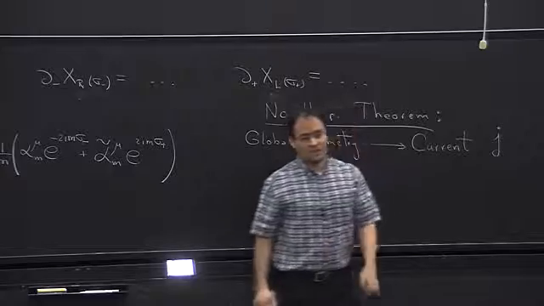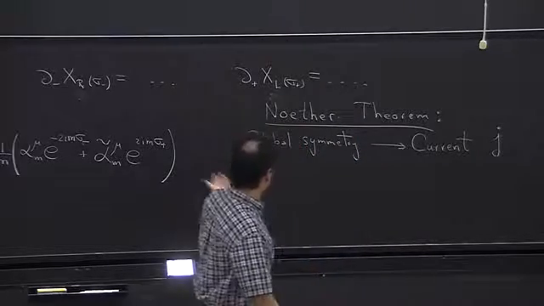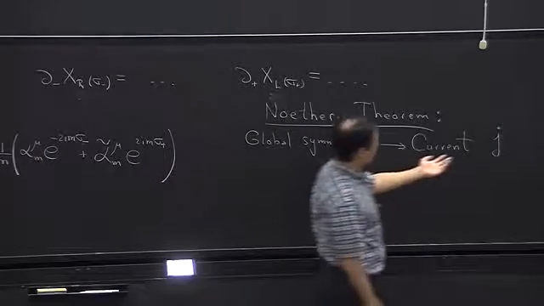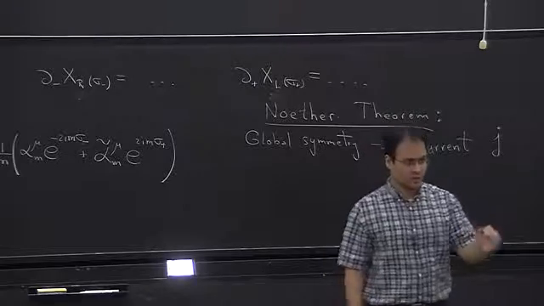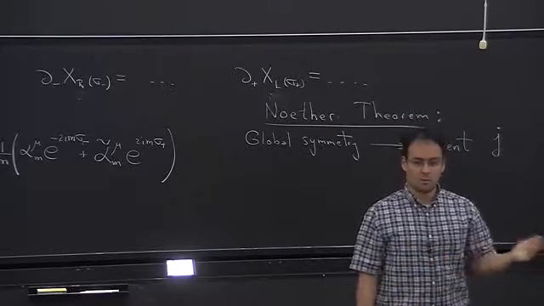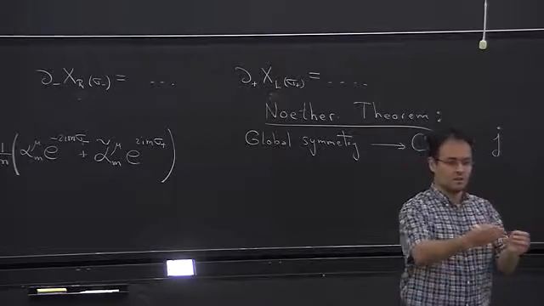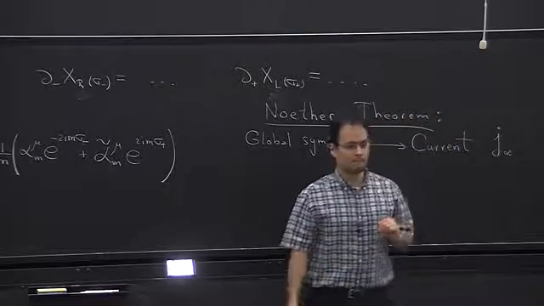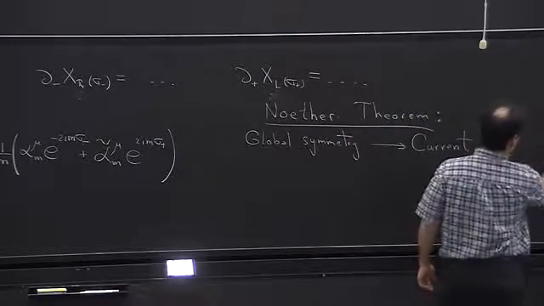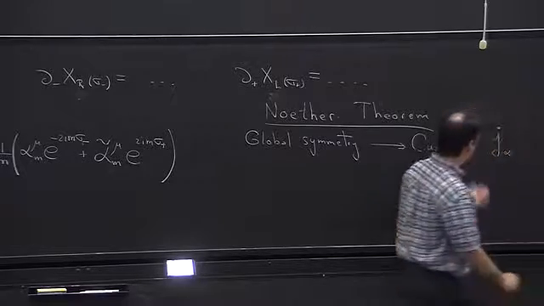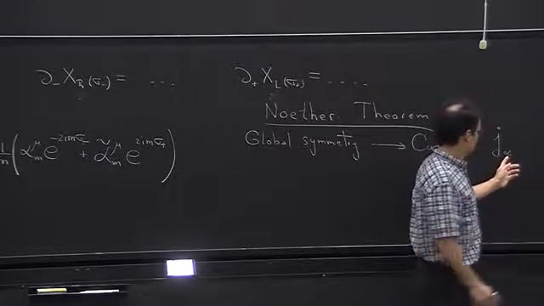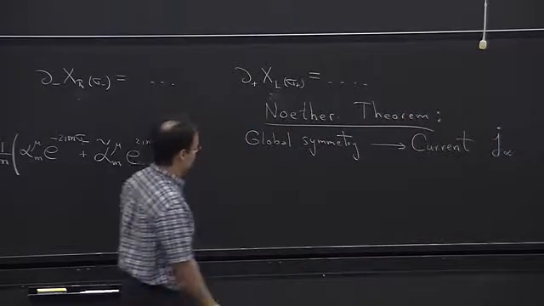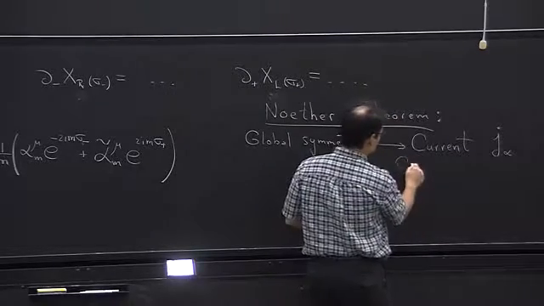A current is something that has a vector index, right? Since we are dealing with a field theory in two dimensions, whatever current we have will have a vector index on the worldsheet. And remember, we decided to use the convention that the vector index on the worldsheet will be called alpha, right? So alpha goes from 0 to 1. So this is a vector on the worldsheet, and this is the index that we're using there. Now, once you have a current, this is not any current. This is a conserved current.